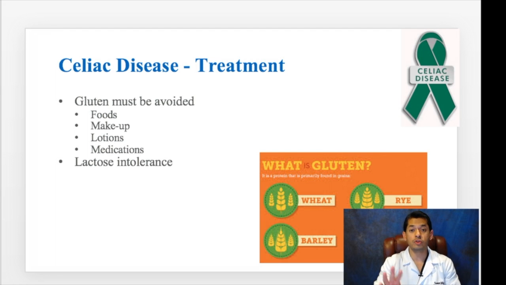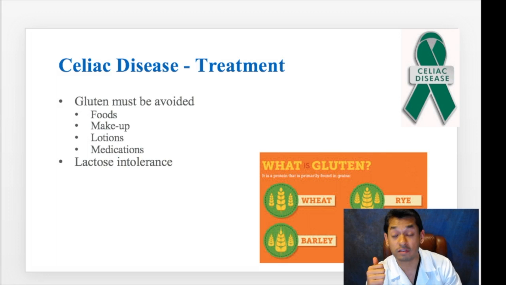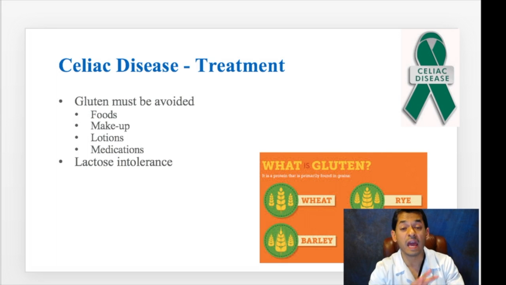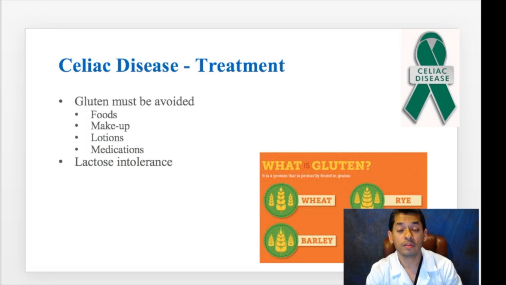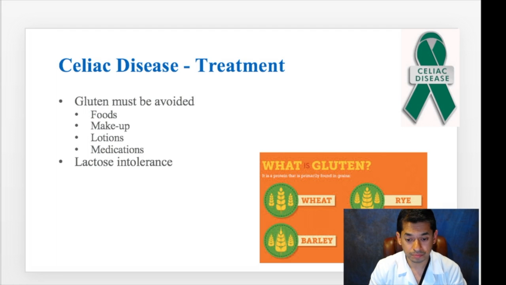So the main treatment, and the only real treatment that we have right now for celiac, is avoiding gluten, not only in foods, but in everything that's out there. Now, reassuringly, there are drugs coming out on the market, going through FDA trials right now, which may help our patients who have a difficult time maintaining such a strict gluten-free diet. Those medications will be coming out soon. But until then, the only option that we have is to be on a gluten-free diet.